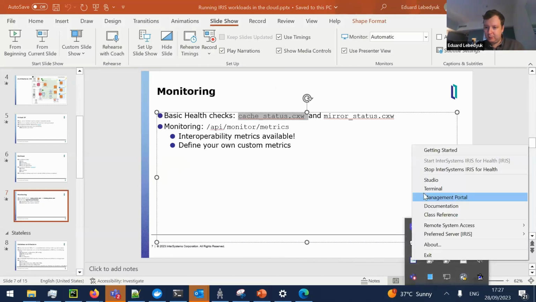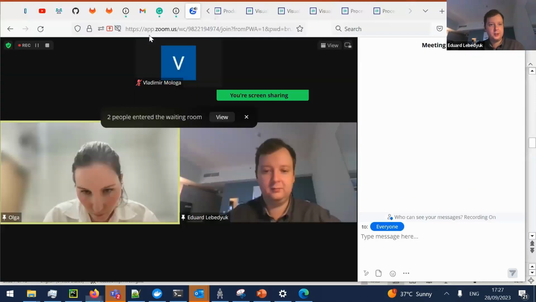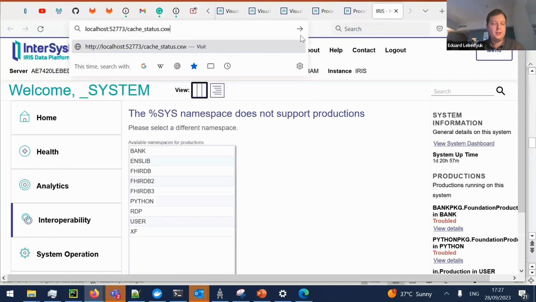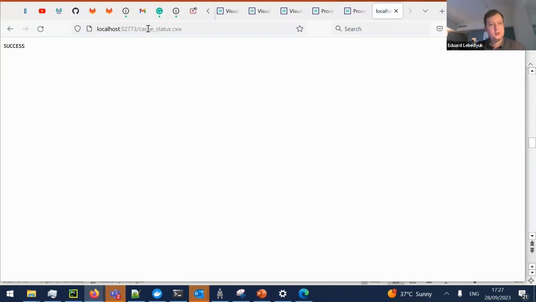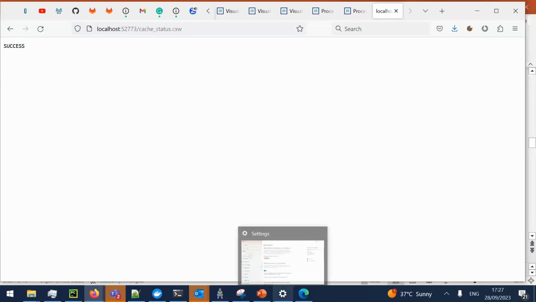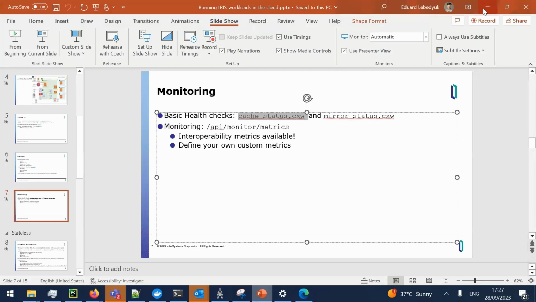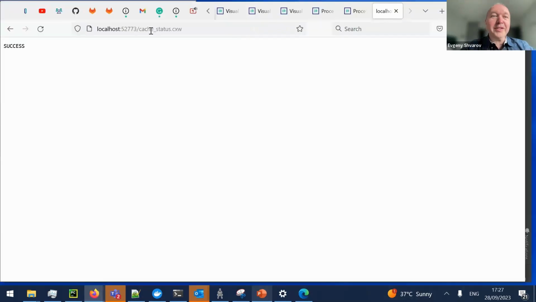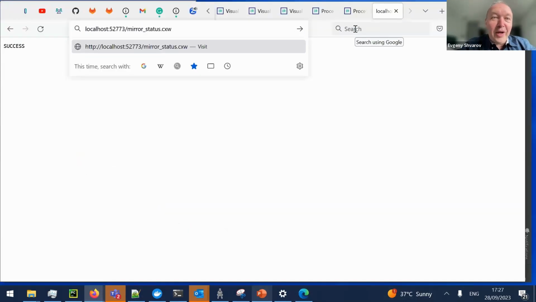If you have a web gateway running, you can just add cache status 6 and you get success if Iris is running. And that's neat. And there is nothing in the documentation about that. I was trying to look at it. It's all documented. No, it's not. The best part of documentation you can see on our roundtables.